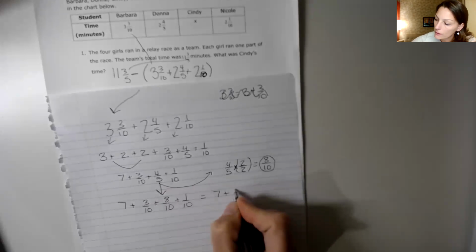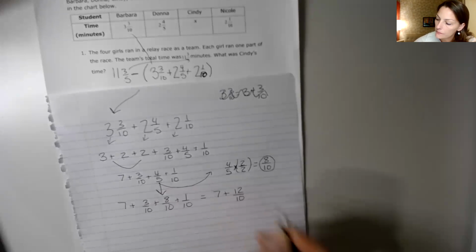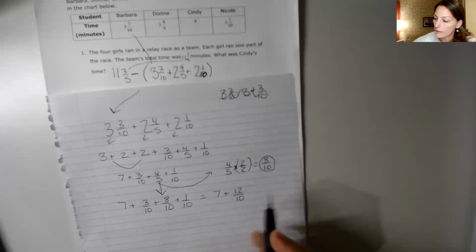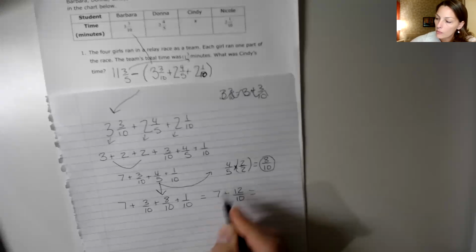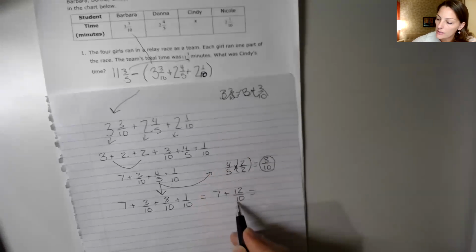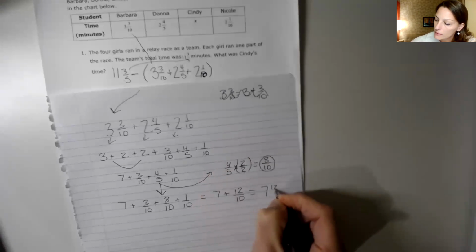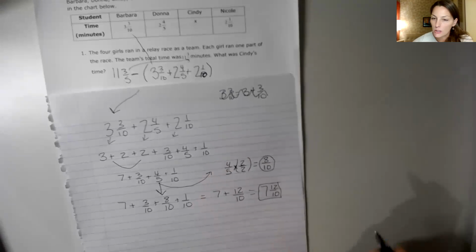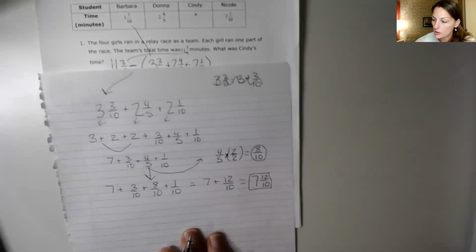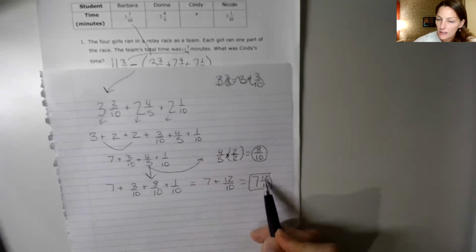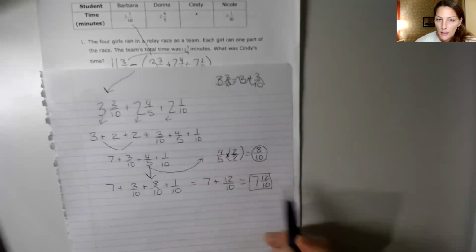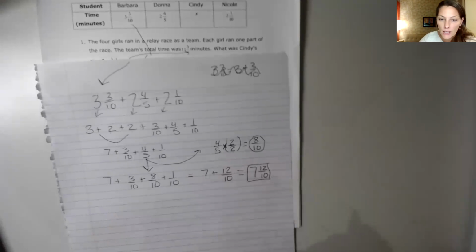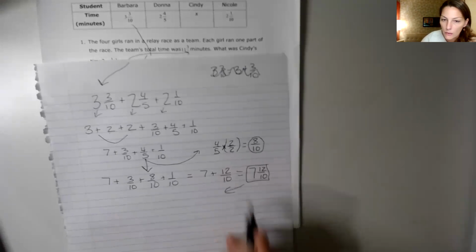That's 12 tenths, because we don't go 10 plus 10 plus 10, we just keep it as 10, right? So remember what I said up here, this is actually 7 12/10. It reads the same. Okay, we have this ugly fraction, and the reason why I say this is an ugly fraction is because it's a mixed number and an improper fraction. Now, when we have this, that becomes something we need to fix, okay? So we're going to go down over here and we're going to fix that.